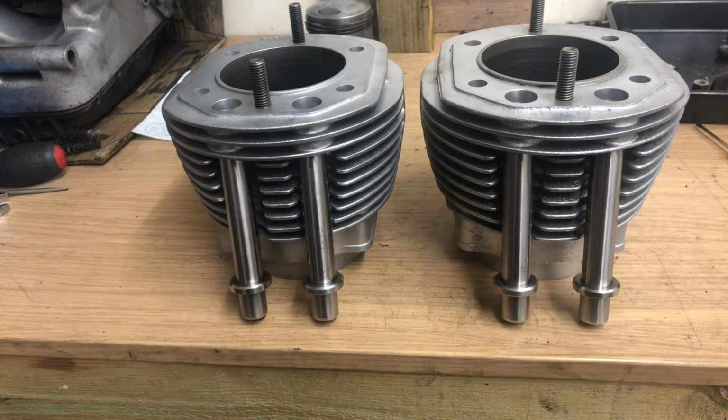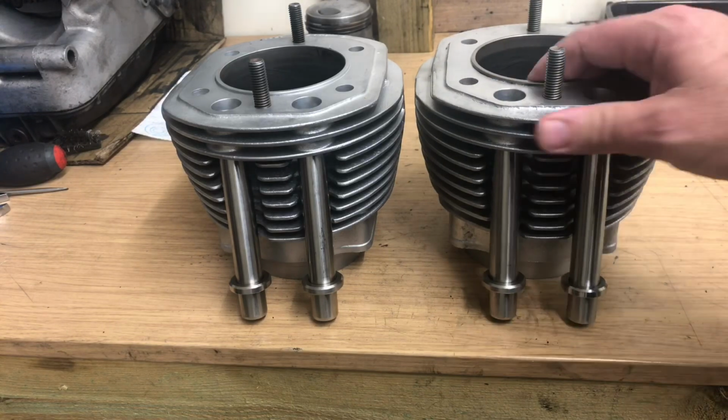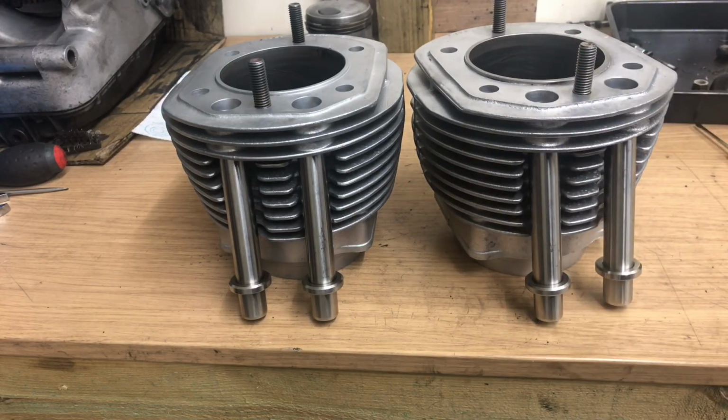Right, finished cylinders. They look really good. Very pleased with those. Well, I hope you found that useful. I'm blown away by vapor blasting. I think it's amazing. Anyway, tune in next time, where we will put the whole thing back together again. I need to order a whole new set of gaskets and O-rings and seals and the like to reassemble, so we'll do that next weekend.